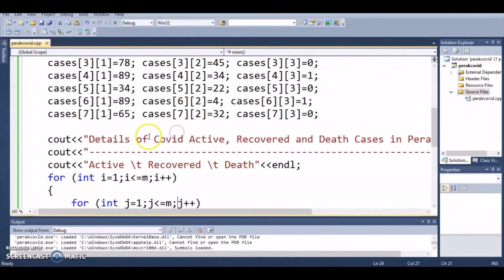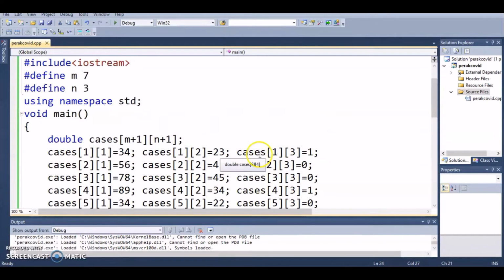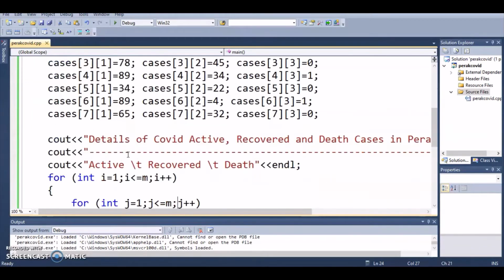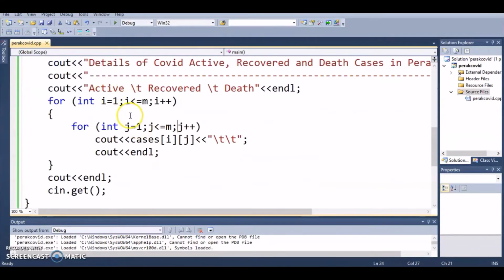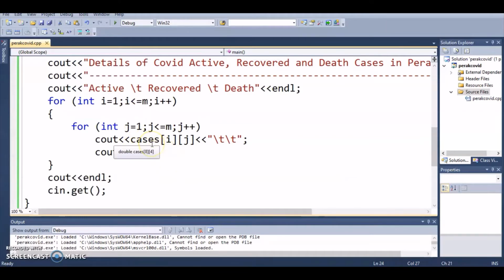So I think the problem is, let's check the data. 1 2 3 4 5 6 7, 1 2 3 4 5 6 7, 1 2 3 4 5 6 7. Okay, the data is okay. Start with 1, i is 1. Okay, what about here? cases[i][j], I have a tab, 2 tabs.